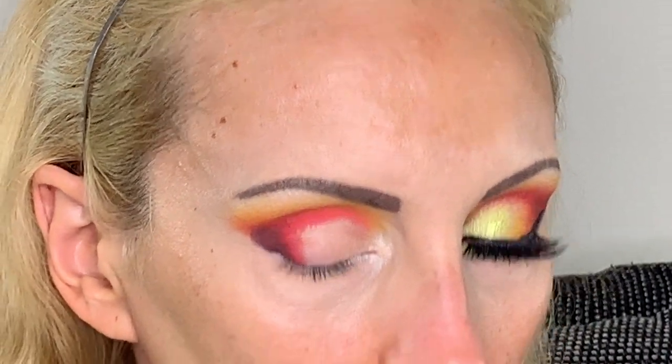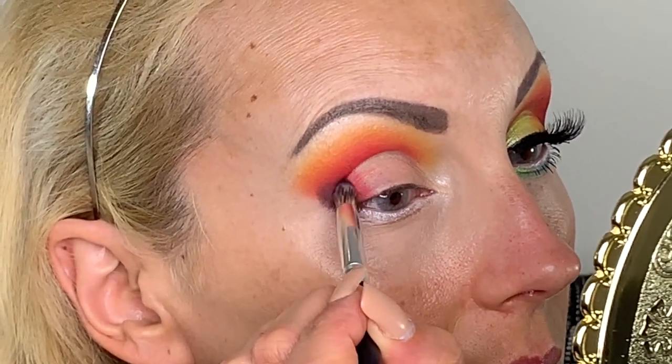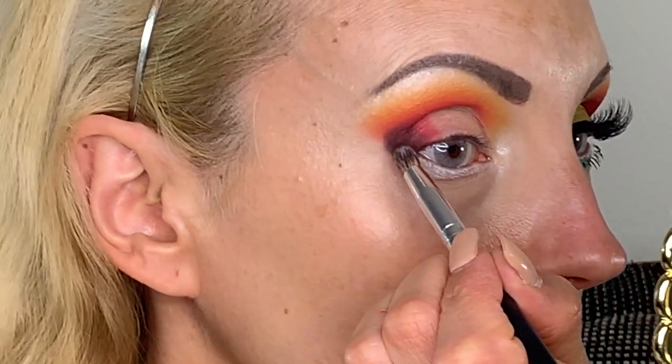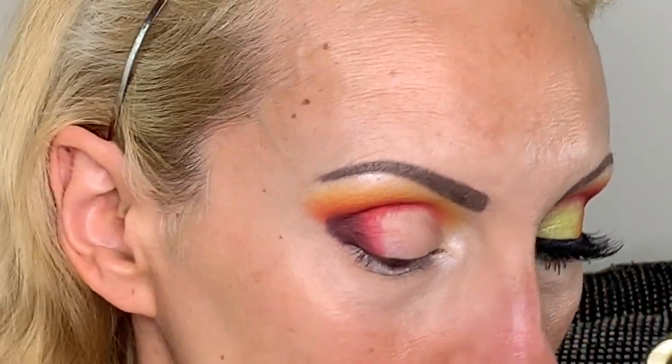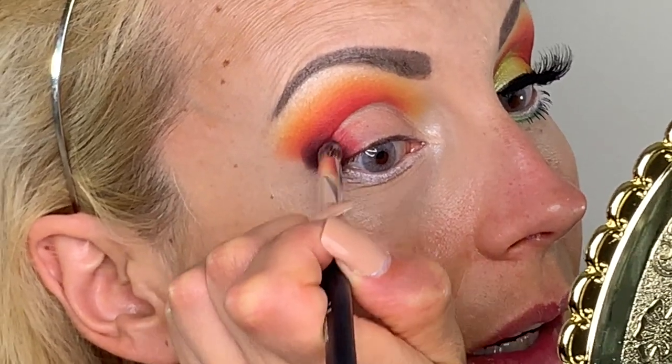So let me go in with black. Just a little bit. Okay, I don't want to overpower red because the red needs its own life. Just like that, a little bit. And I'm going back with all the other tones, so I'll just keep quiet and blend.